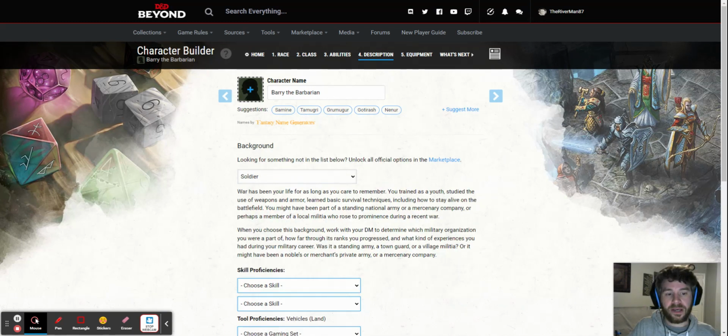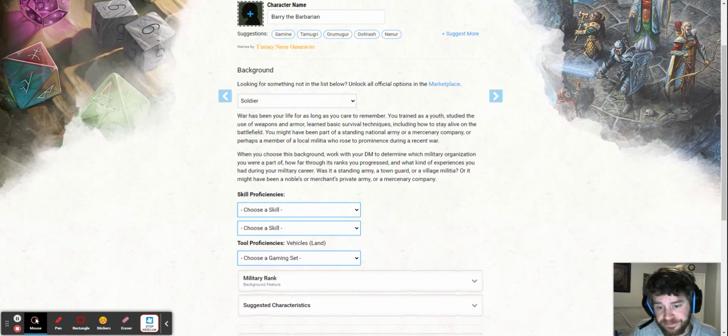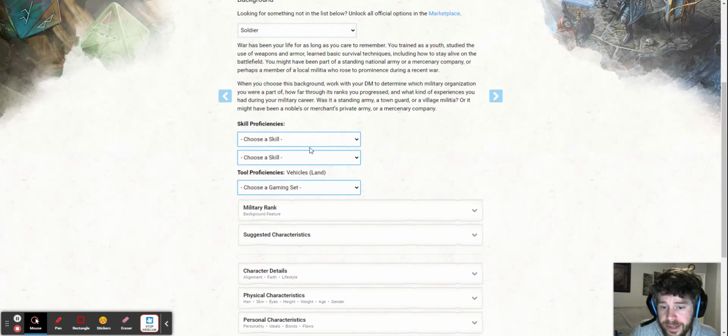Because your character wasn't a soldier in the sense of training and everything, but they were a fighter in their clan, right? For the skill proficiencies that go with that, stealth, sleight of hand, investigation, things like that. We're going to go with acrobatics here because, like I said, this is going to be the physical presence on the team. You might not have a fighter, you might not have other melee people, so having acrobatics could be helpful, right?